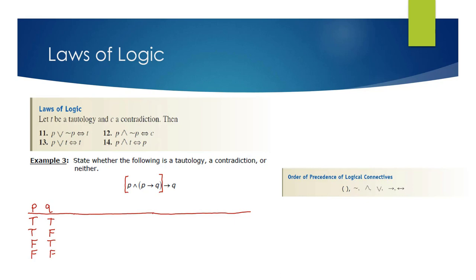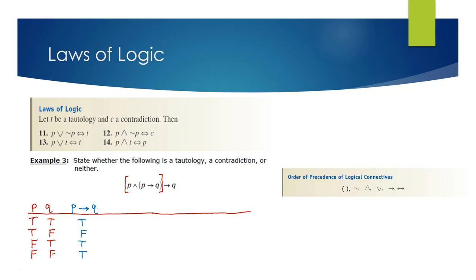And I only have P and Q involved with this, so I'm going to start with all the possible combinations of truth values for P and Q. And remember, a truth value is just true or false. Okay, so I'm going to look at if P then Q, which is part of that statement, and that's what's in the parentheses. And again, it's only false when P is true and Q is false. It's true any other time. So that's why I get this truth table.